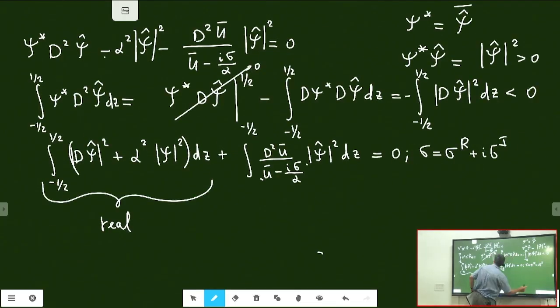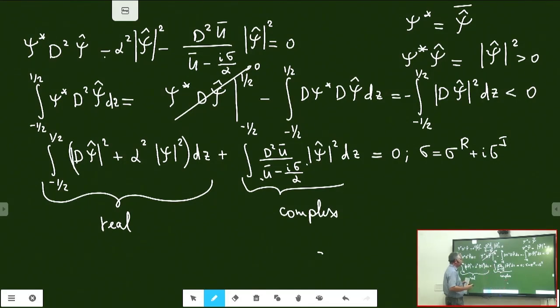Okay, so where to from here? So I will now take a step back. So this is what we considered. So this is complex. Okay, so that's what we discussed. And that's the only part which contains the imaginary part, so it has to be 0 on its own, and that leads to the condition that we will have to have the inflection point. But now let's consider the real part. So the real part will consist of this whole integral and something coming from here. Okay?